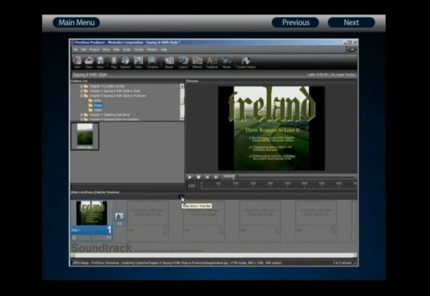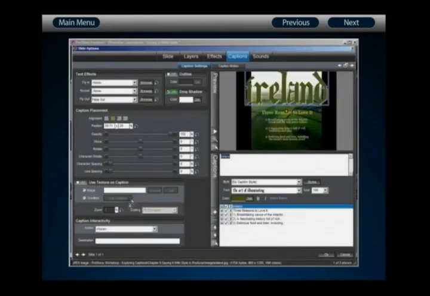So let's first begin by taking a look at the kinds of options that we have available in addition to the standard options found in Producer. So if I take a look at the Caption and Caption Settings tab, here we can see that all of the same options we used in Gold are still here and available. We have text effects, we have outlines and drop shadows, we can adjust the alignment and the position, but there are a few additional things that we can change here as well. We have an entire list of additional caption placement options that we can make corrections to.